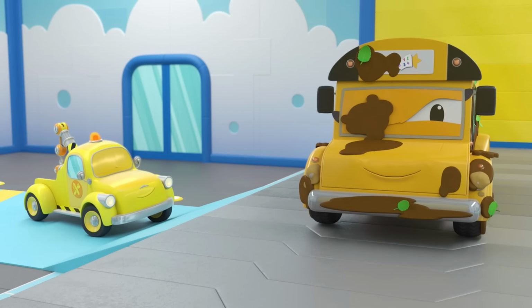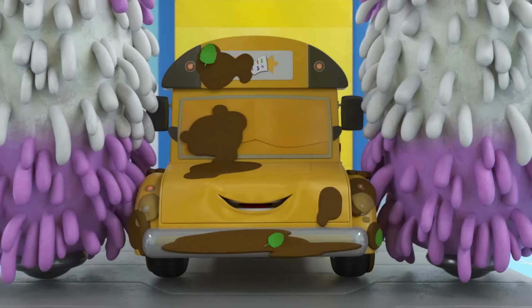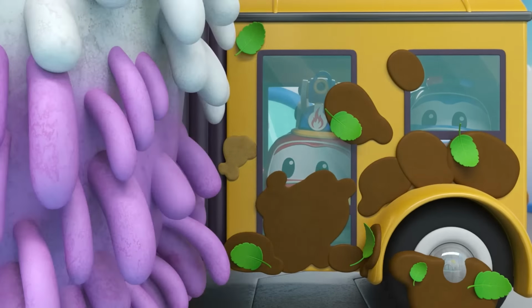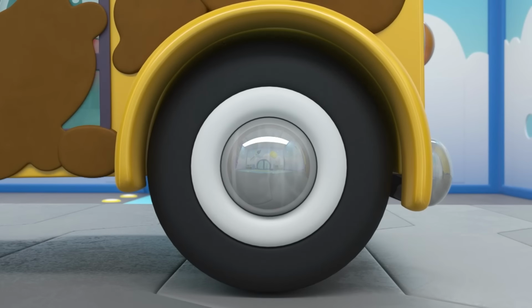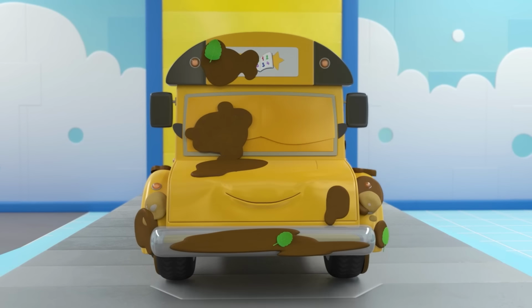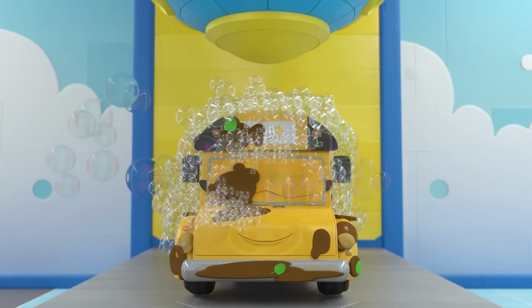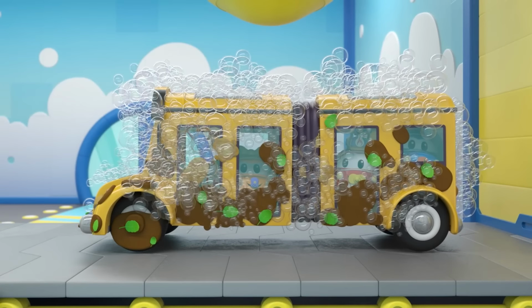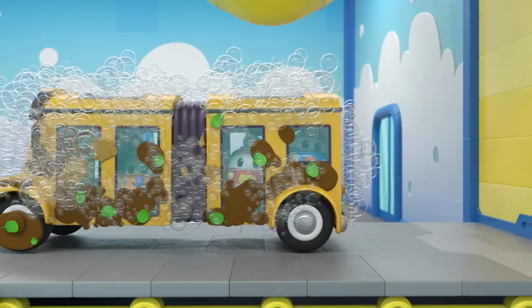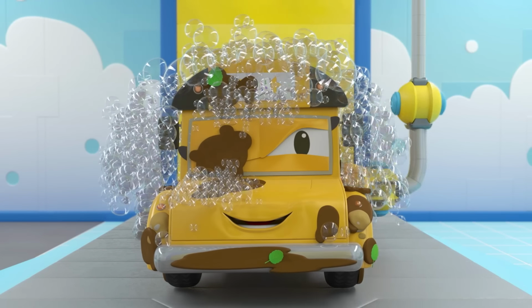Okay, Lily, let's give the roller arms a chance. The babies seem to be enjoying this. Nice. The thick mud chunks are gone. Ready for some soap? Lily, you got lost in all the bubbles. The babies are barely visible. Now, a good scrub will work wonders. This one feels good, right?